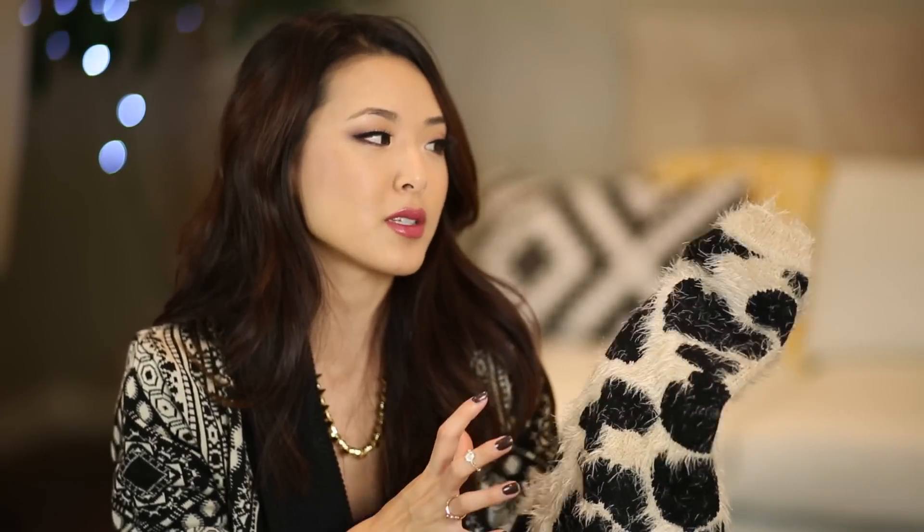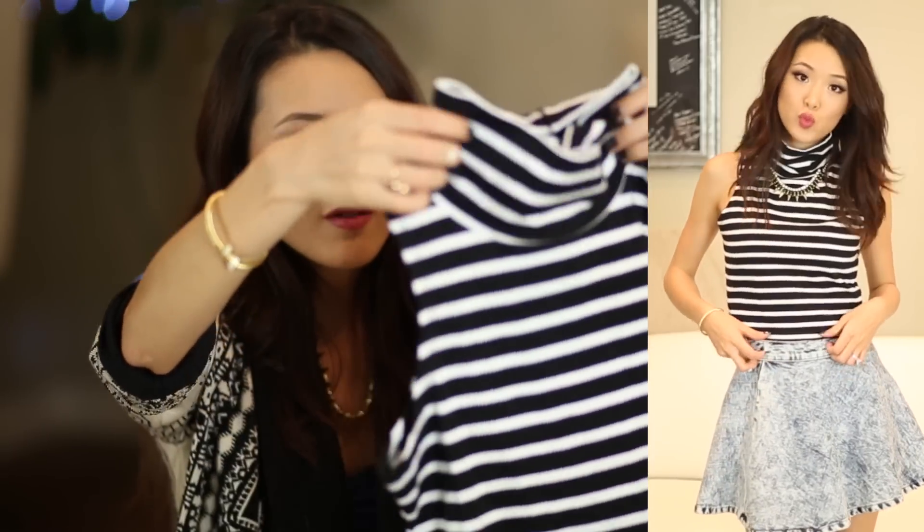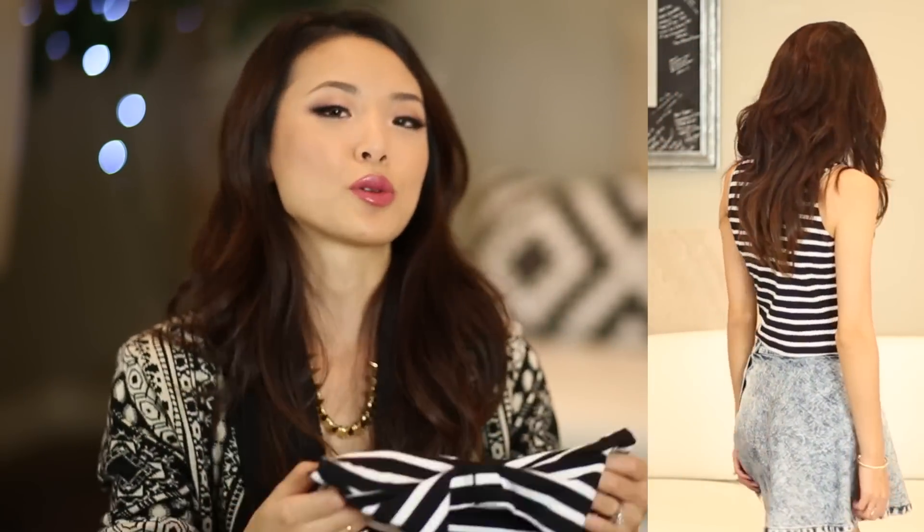It seems like these fuzzy textured sweaters are really, really popular this year. The next item I got is this crop top. I've been really obsessed with graphic black and white lately, and I've been looking for a crop top just like this because I got a pair of pants which I'll show you in a minute that are going to go so cute with this. It has kind of a mock turtleneck, plus it's like a fake halter style where it cuts off close inside your shoulder area. I think it'll be really cute as a layering piece.